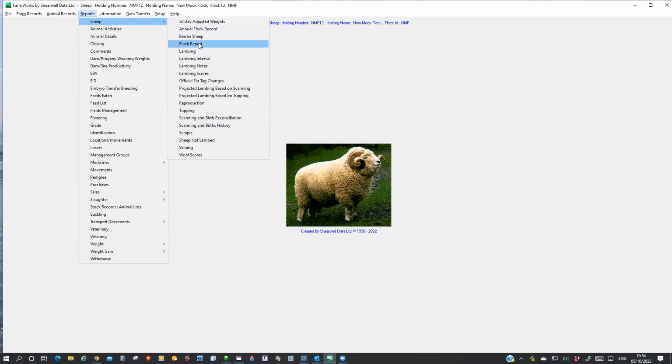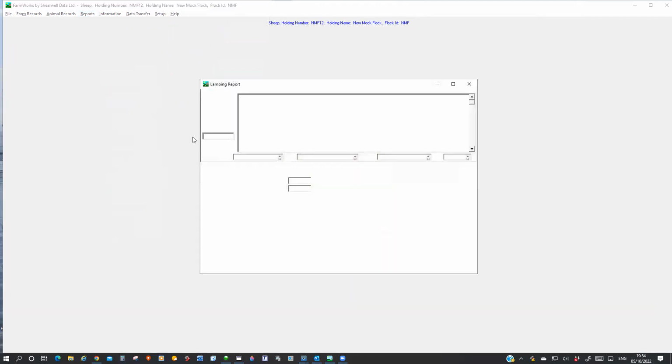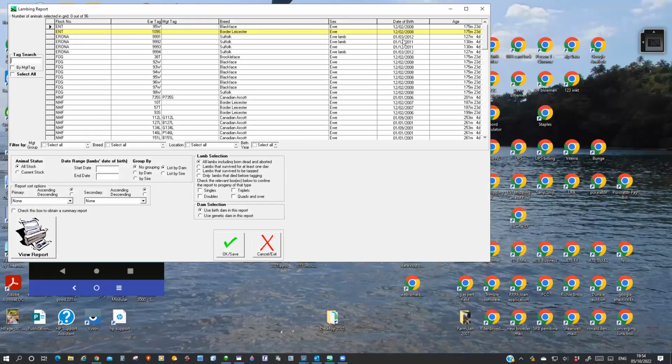Flock report is pretty much just a basic general lookup. If you want to look, for instance, at a lambing report, again, you still get the same kind of idea from the grid. You can sort by management group, by location. So if you want a lambing report only from pen 1, you can pull up pen 1 and only get a lambing report from that. Or you can pull a lambing report by a certain breed, right? And you can do a start range and end range. So if you say, hey, I want to see which animals lambed in January, you put in January 1st to January 31st, pull a report, and then you get those animals up.